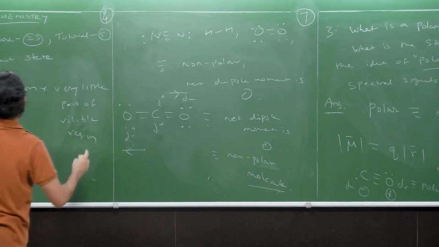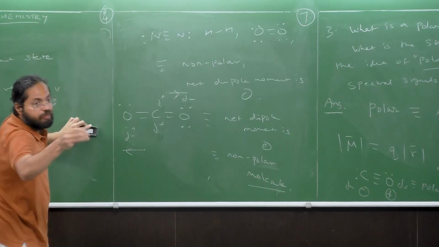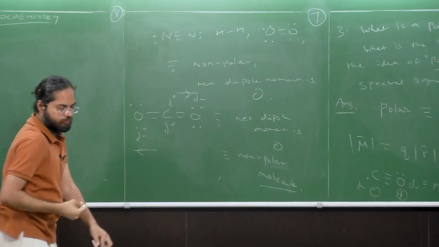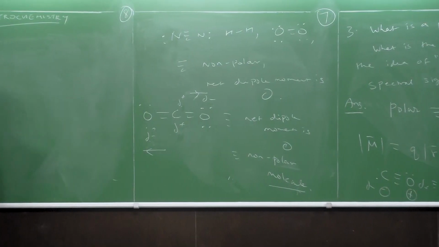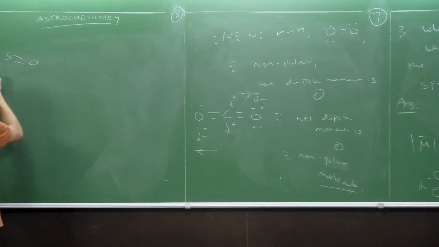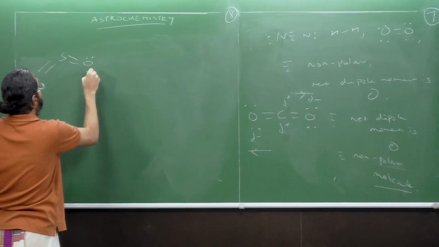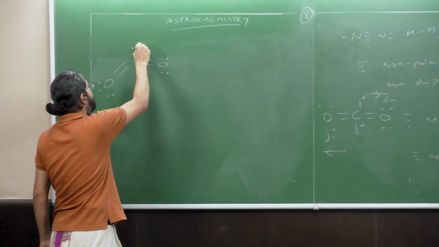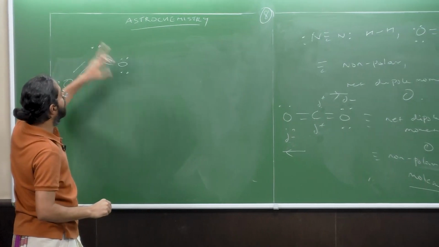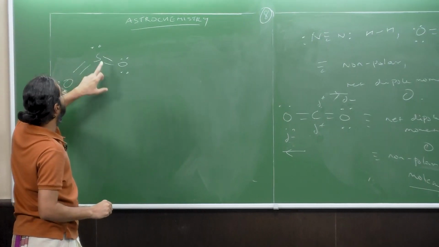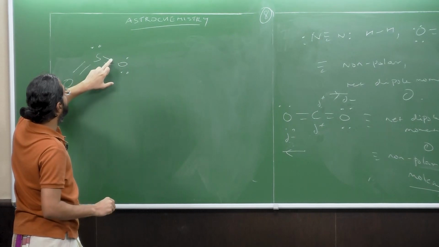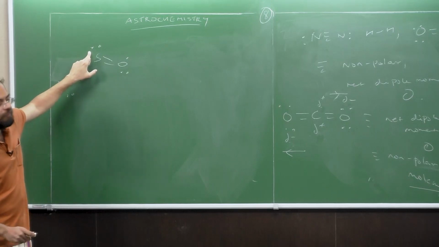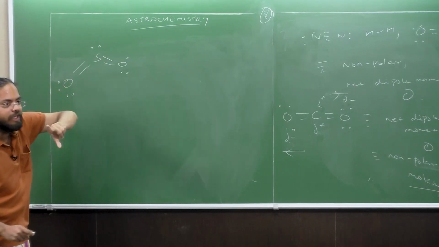Say for example, I'll give you just 2 or 3 more examples to illustrate different chemical principles and their relevance in astrochemistry. So consider, for example, SO2. Now SO2 is bent. How many electrons does it have? If you consider valence electrons, it's going to be 18, right? So there is one lone pair of electrons on sulfur. That is what makes it bent and not linear, right?